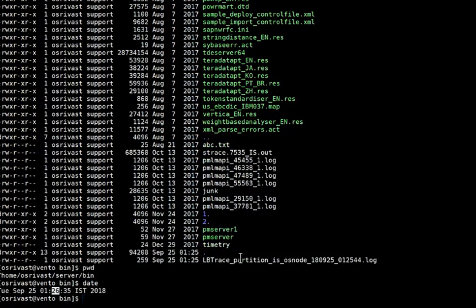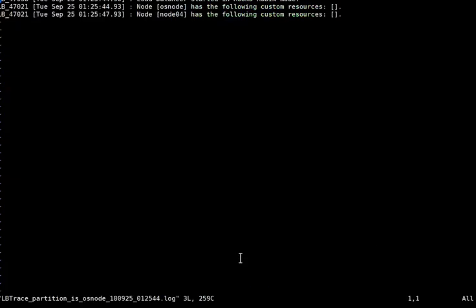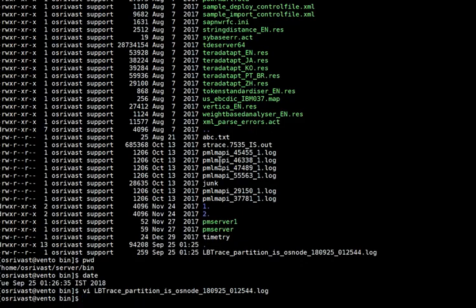If we check this particular file, we'll see that OS node has these resources and node 404 has these resources, and the load balancer has just started. These entries are not very detailed because I don't have any resources configured on that particular node, but if I did, they would be logged here.